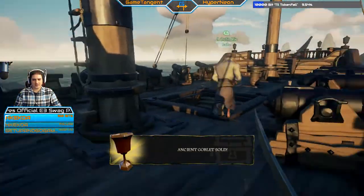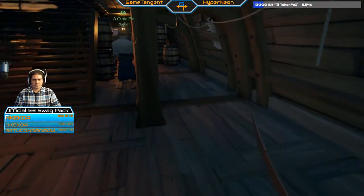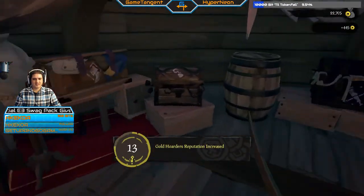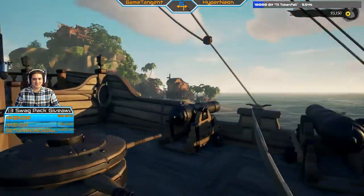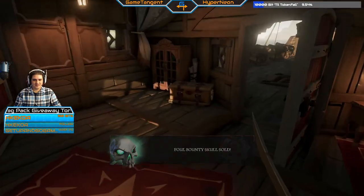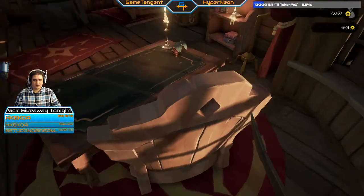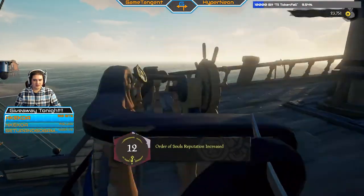Ancient new tittle in the clothing slot shop. It's great. Love tittles. All right, I think, did we get it all? Last time our random found that they were like, "Oh, you guys forgot a goblet." Yeah, it was hiding somewhere in the bottom of the boat. I don't see anything behind the captain. Did you get the one that you put in front of the? I don't see that anywhere.